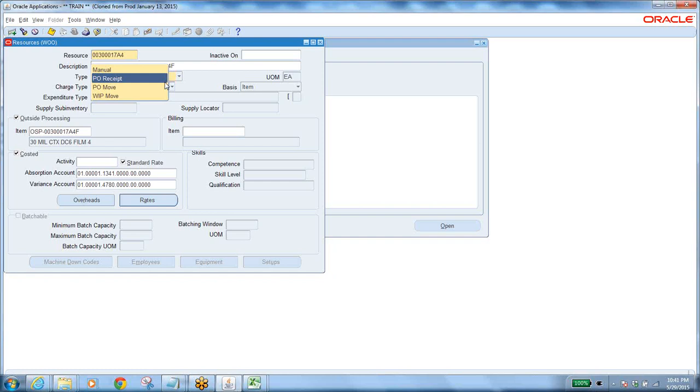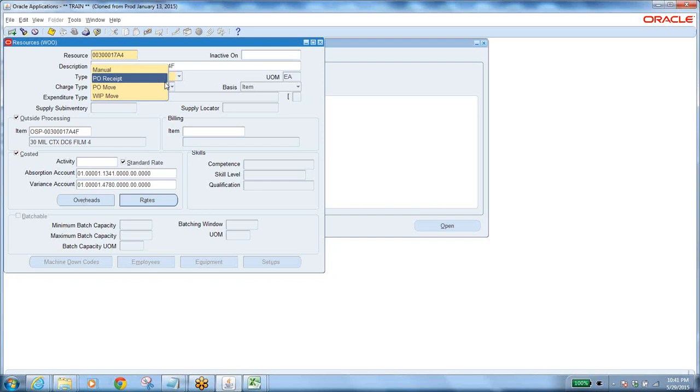PO move, yes, PO means PO move. The PO will be created at the time of requisition, and the requisition will be converted into a PO, because a PO will not be created directly. So if you want a purchase order, first of all, the purchase order has to be created from a requisition only. That's what we have shown in this class. Similarly, when you want 10, 20, 30, 30 should be from outside. So when you have completed operations 10 and 20, 10 means let us say fabrication, 20 means wheel alignment or bodybuilding or whatever it may be.